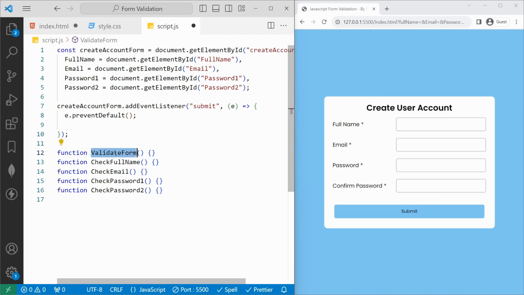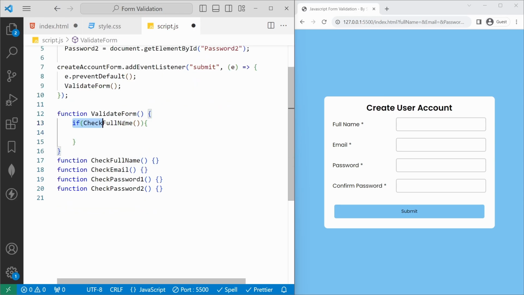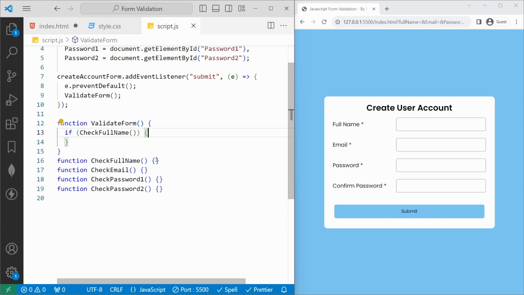So here we are going to invoke this validateForm. Inside this validateForm, we are going to do the functionality to check whether the fields are null or not. So I will go here. Inside this, I'm going to call the checkFullName function. I will add the function name directly to the if condition. If I save, nothing will happen, so I need to jump to the checkFullName method.